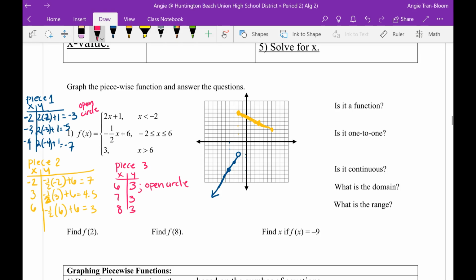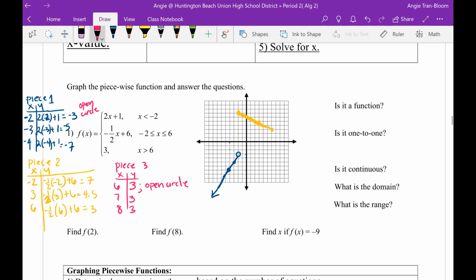Wait, why is it 3? Yeah. Why is it 3? Because the y is 3. Because that's what it says. Right here, this is piece 3. Oh, so you're just changing the... Because these have x's, that's what the heights are changing. This doesn't have any x's, so it doesn't matter what you plug in. So it can't be less than 3. It can never be anything but 3.